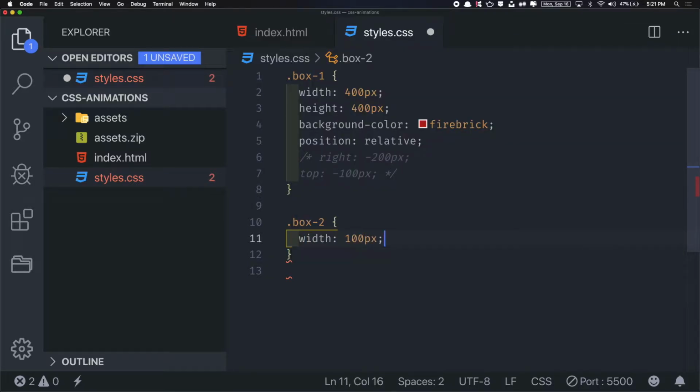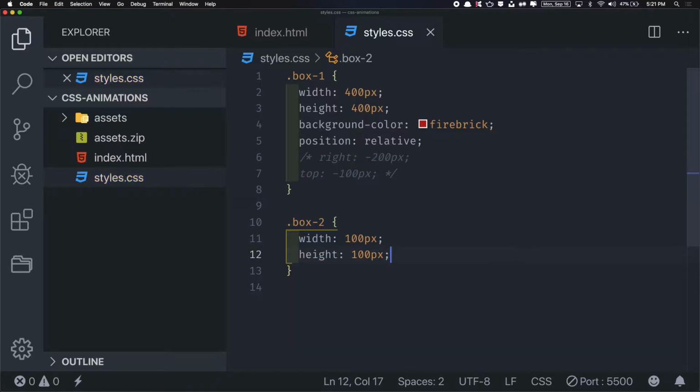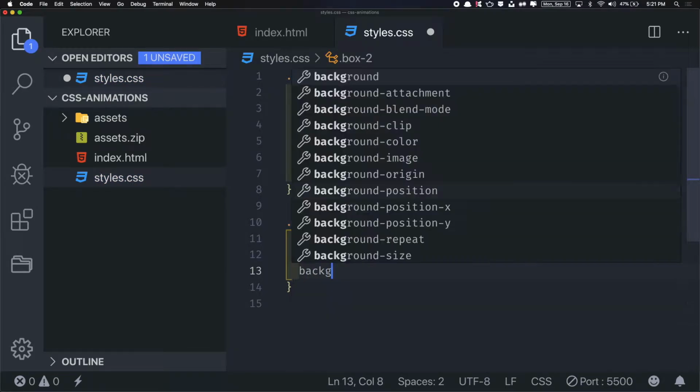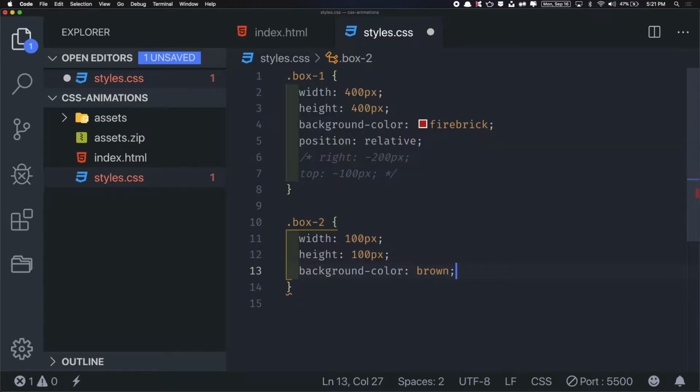I'm going to give this one 100 pixels width and 100 pixels height, and the background color, let's say blue violet. So now we have a box inside of another one, right?